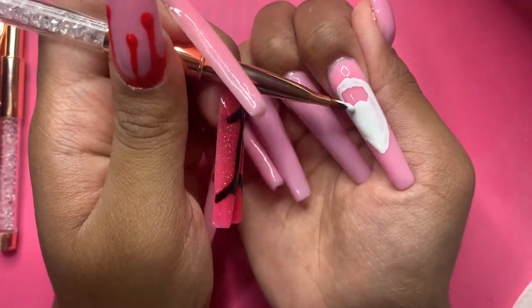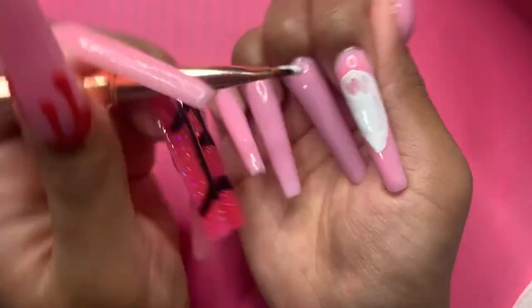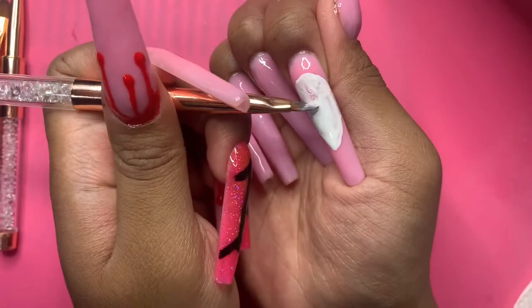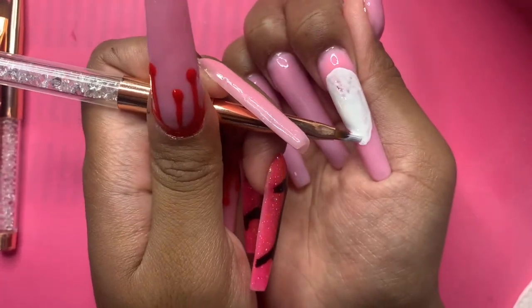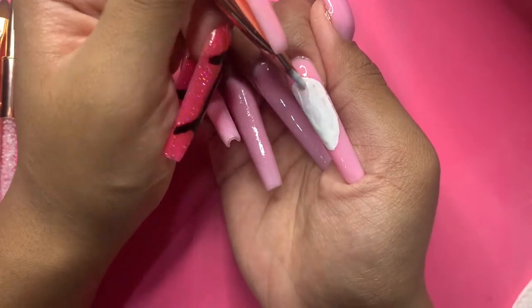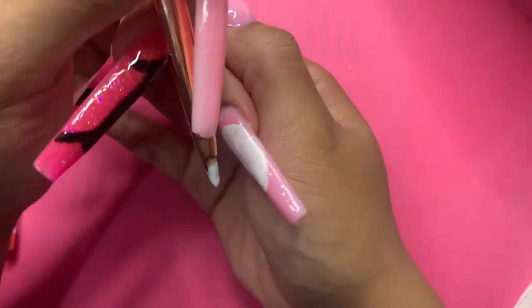I love her so much. But yeah, I just do my white base, and then from there you guys will see I do the dots and the lines. It's honestly so simple. You just have to have a reference picture, like I said before, to really get it on point.